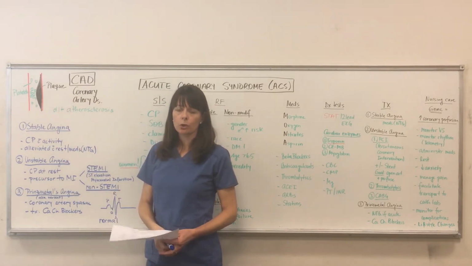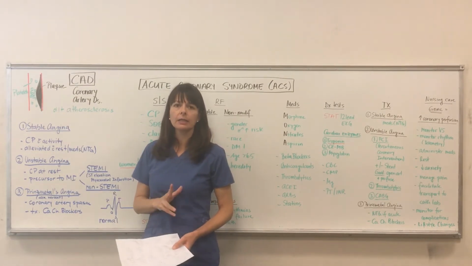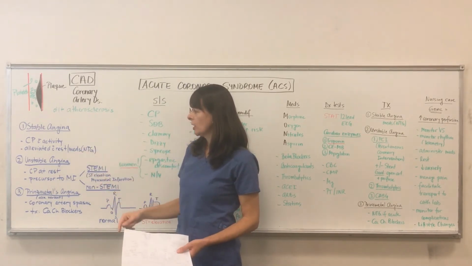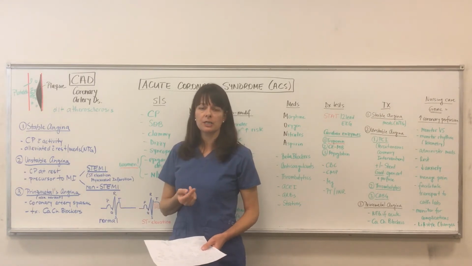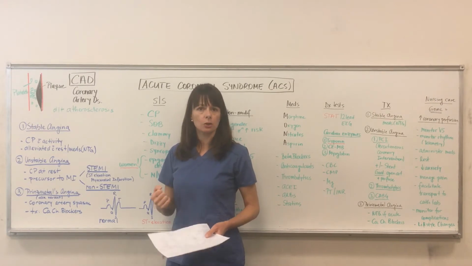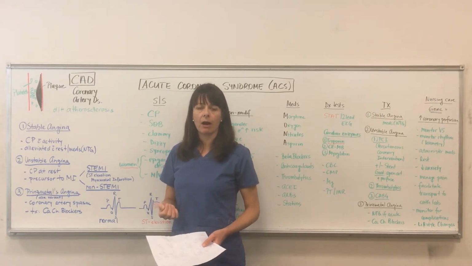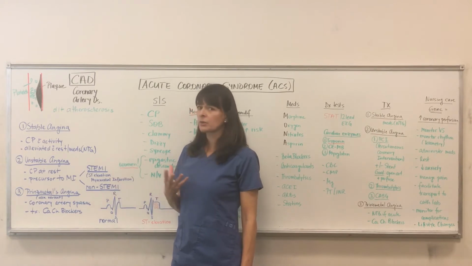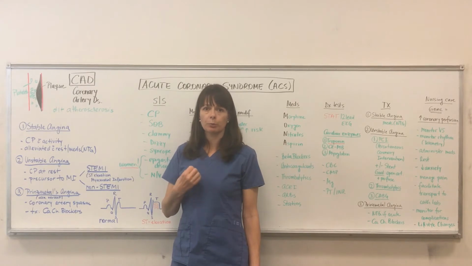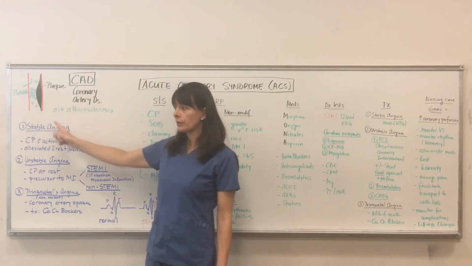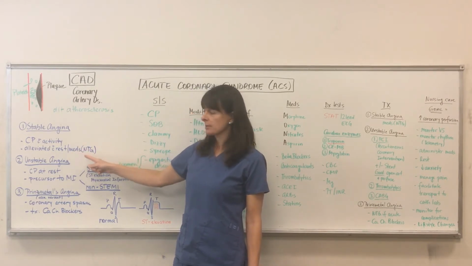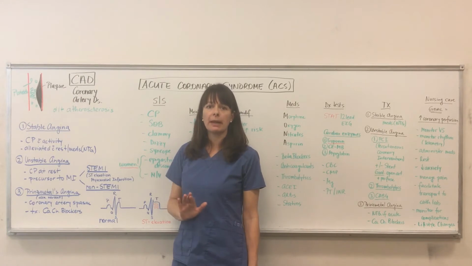So when we think about coronary artery disease, there are basically three different types of angina. First of all, stable angina, which is basically the patient complaining of chest pain with activity. When there's increased oxygen demand because the patient is walking, or gets excited, or gets in an argument, their cardiac muscle is not able to perfuse that partially clogged artery, and they're having chest pain. But when they rest or take medications, specifically nitroglycerin, the pain goes away.